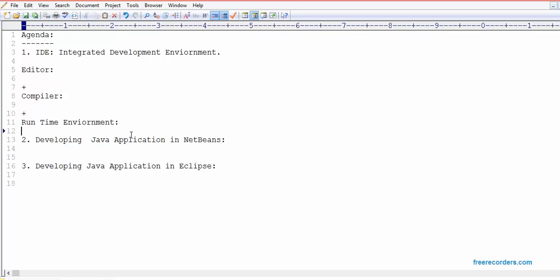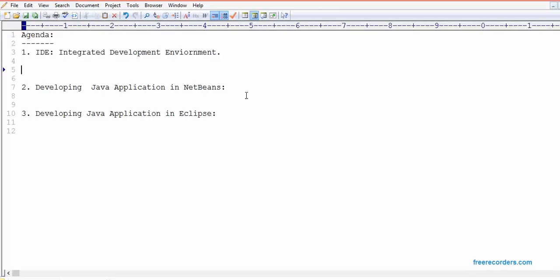Alright, now in the market there are different IDEs you can find, but the most popular IDEs are NetBeans IDE, Eclipse, MyEclipse, then you have IntelliJ IDE. Here NetBeans and Eclipse are open source IDEs. That means there is no license required for NetBeans and Eclipse IDEs. And there is one more IDE called JDeveloper, which is given by Oracle. Anyways, you can work on JDeveloper also. But in this session, we're going to see how to develop a simple application in NetBeans IDE.